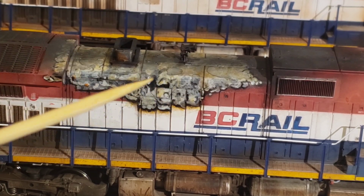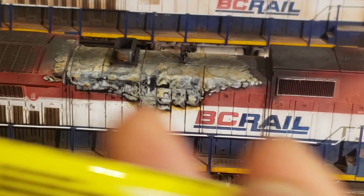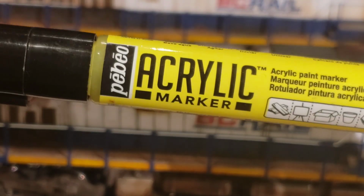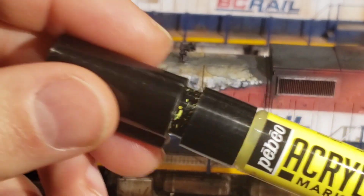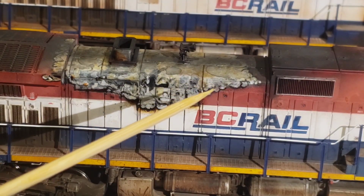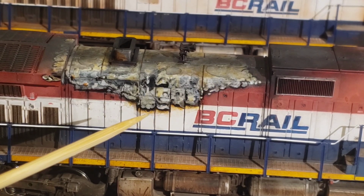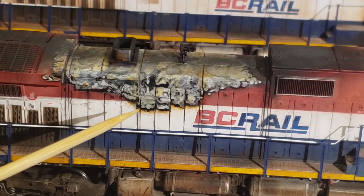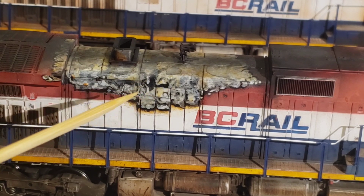And then I switched over to, I used these acrylic pens, these Pebeo ones. This is the yellow, obviously, that I used for the end of train device, but I used a black pen, and what I do is I daub it out and I use my fine detail brush, and that's what I lined the entire burn with. I lined that with that Pebeo acrylic paint. I find it's really nice. It's viscous, it flows really well, and it paints really well. So I used that to do all the fine black detail.